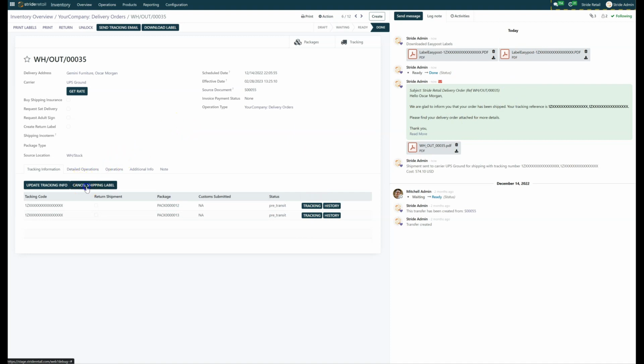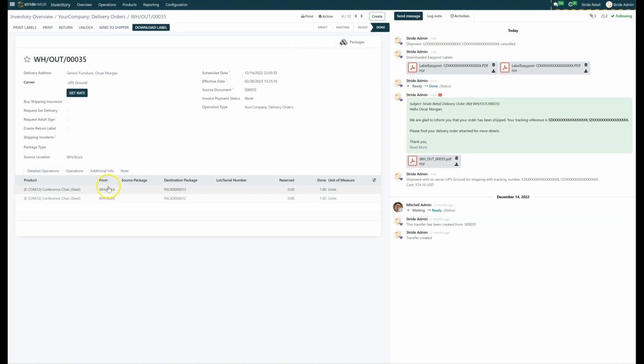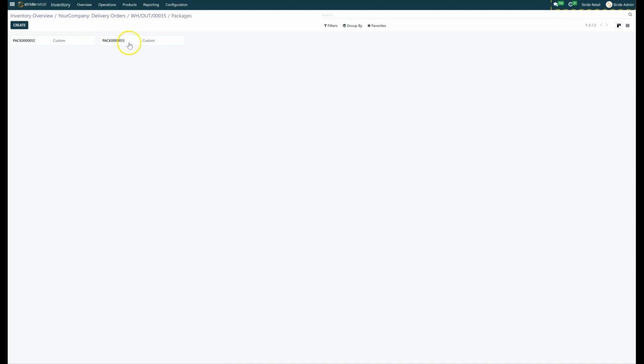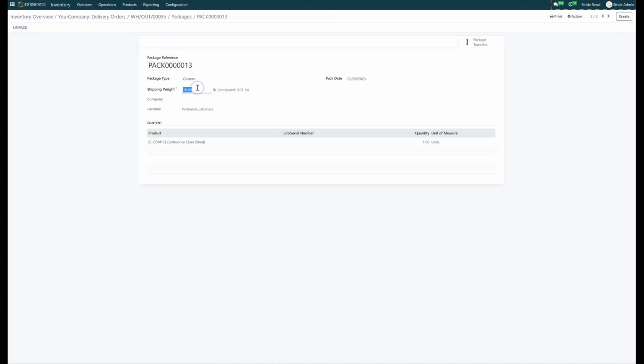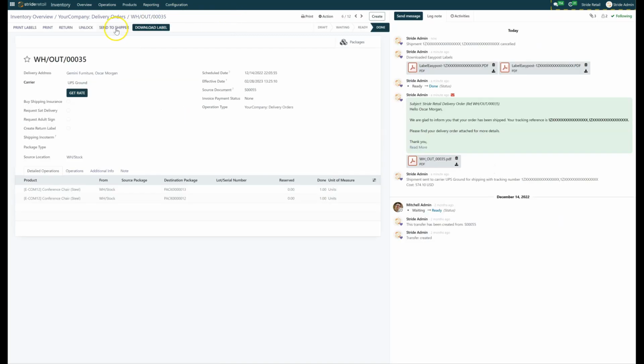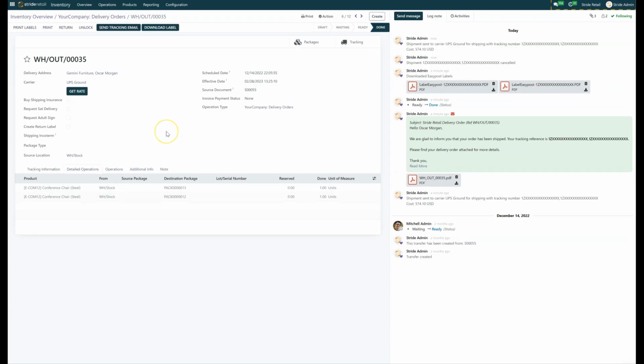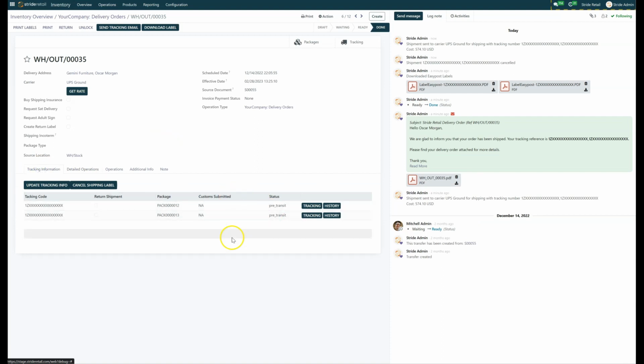On canceling the shipping label, if I cancel it fast enough, it will cancel both of them. And now I can come back up here and it'll say send to shipper, and I can change any details about it. So let's go into my package, say this actually was only 14 pounds. Let's go ahead and save that. And now I can come back here and say send to shipper again, and it will regenerate new labels and cancel the old ones. And now I have my two new labels, and I can resend my tracking email with the updated tracking details.